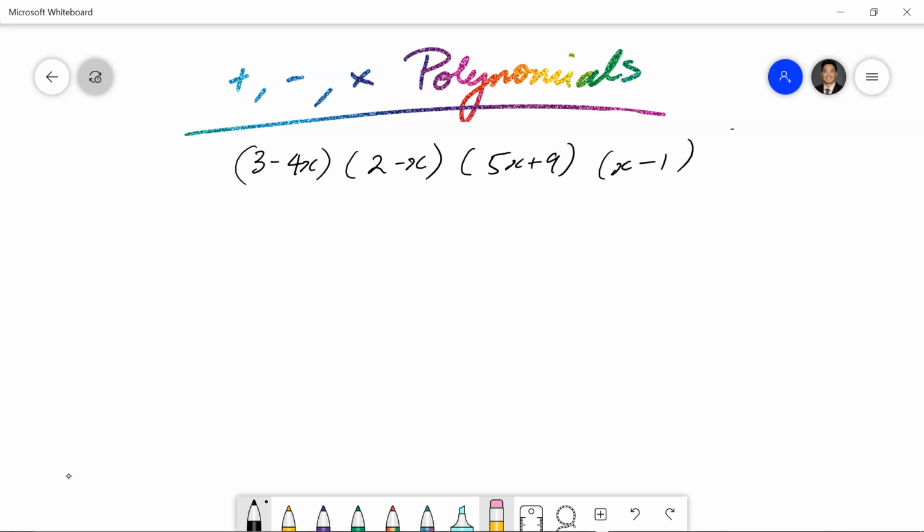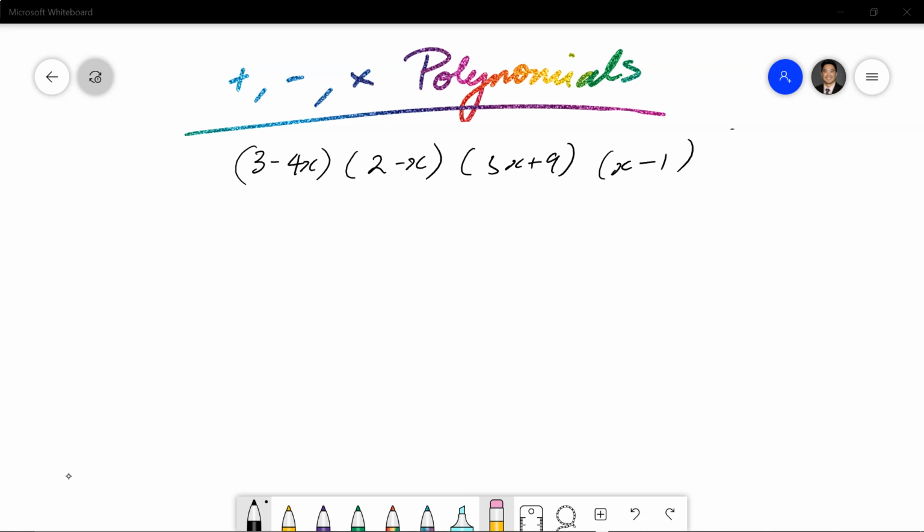And I don't want you to be skipping things at this point in time, because if you're going to rush and skip and you were to look back on your work and you're trying to figure out how you did things, you don't have the steps illustrated for you to proofread. So let's expand the first two set of brackets here. And it's important you get your polarities correct as well.